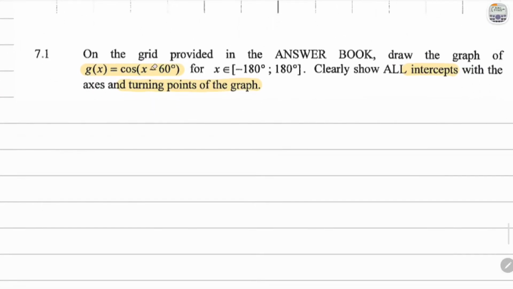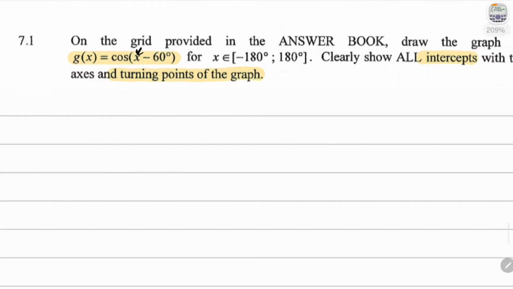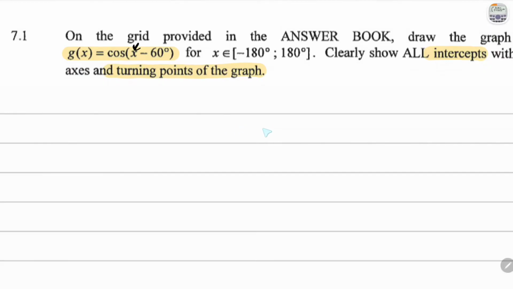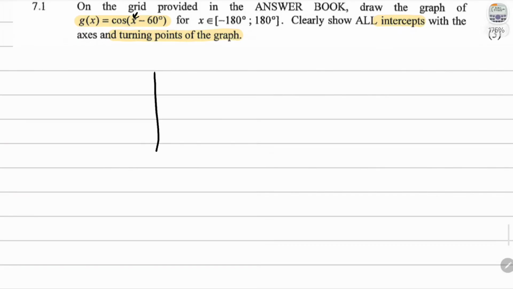For you to be able to sketch this graph, you need to understand what the original cos graph looks like, and then understand what exactly is being applied here. We have an x minus 60 degrees. This shift, whatever it is, is affecting the x. It's directly saying x minus 60 degrees. Now, if you subtract from the x, then this is a shift to the right. If you add to the x, this is a shift to the left. So this graph is shifting 60 degrees to the right. It's just the natural cos graph shifting 60 degrees to the right.